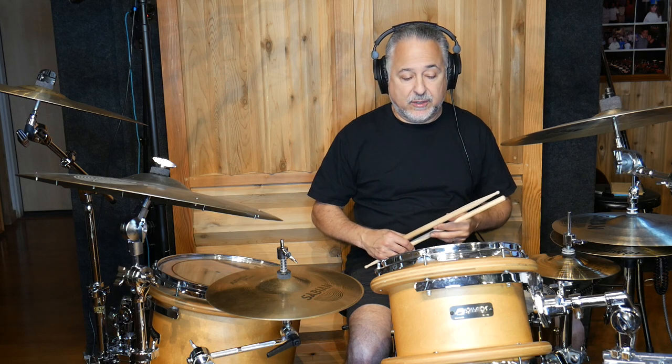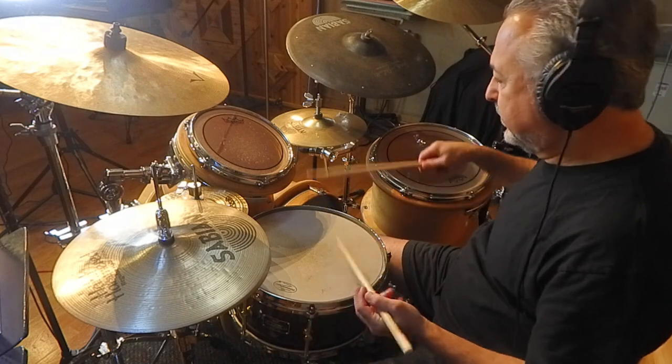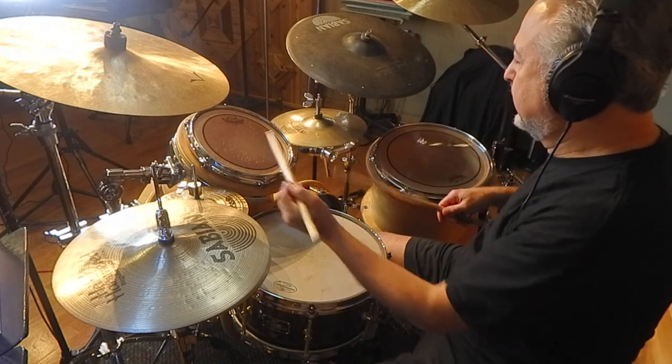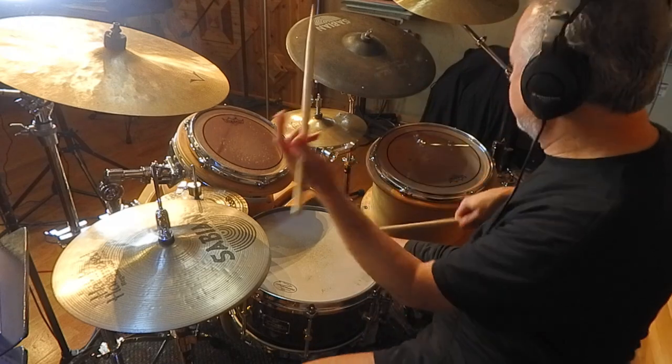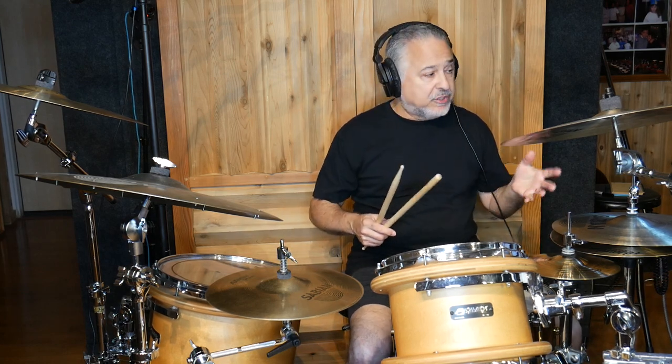The next thing you're going to start to do is apply stickings. Now there's a lot of ways you can do this. You can go and open up Stick Control and do those first couple pages. You can do rudimental stickings like paradiddles. So. And so forth. That's great, but eventually you're going to need to have a vast vocabulary.